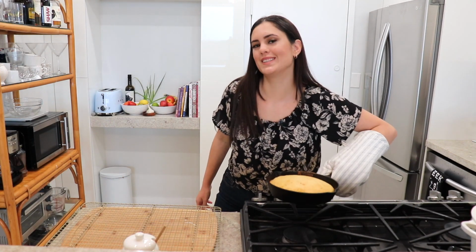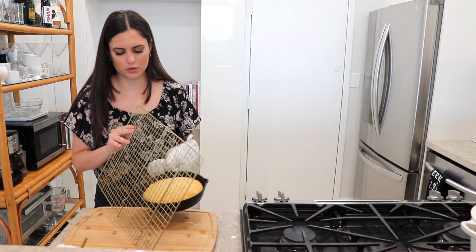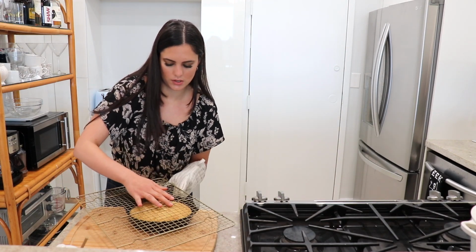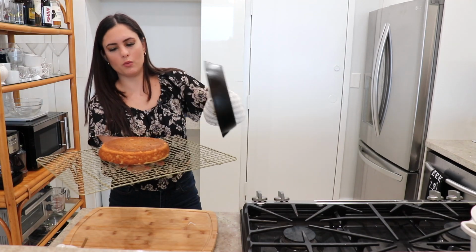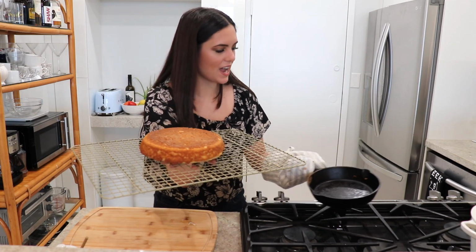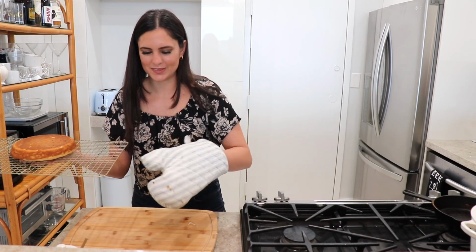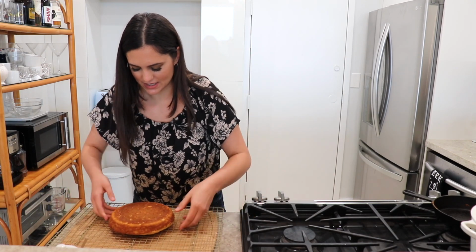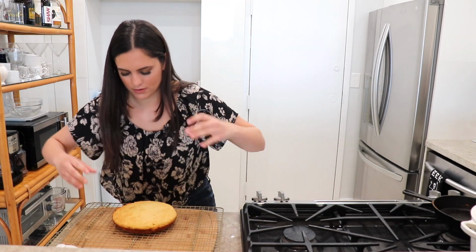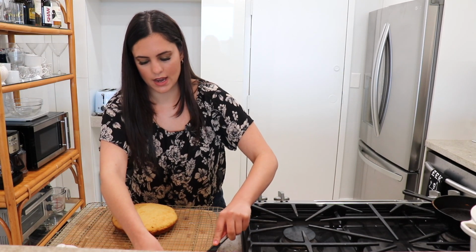This bad boy just came out of the oven literally like 3 seconds ago. Very quickly, let me see how I can do this. Pop it right out. Wow, look at that crust. That's beautiful. You can't deny that. You cannot deny that. Okay, quick flip.